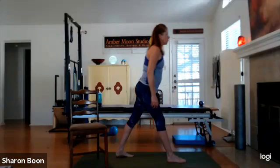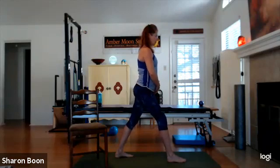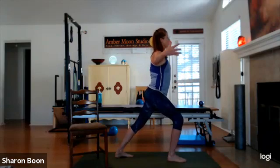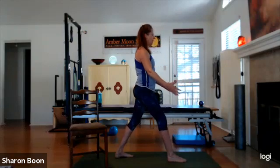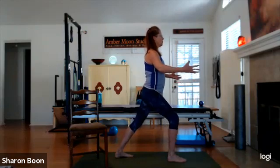And then please step your left foot back. Hands low across the abdomen to start, starting off with warrior one. Nice and symmetrical. As you inhale, push the breastbone forward, drop your hips forward and down, expand the arms outward. Exhale, slowly bring yourself back to that start. Again, inhale, open up.